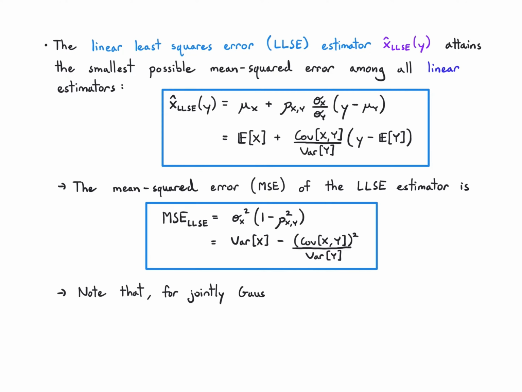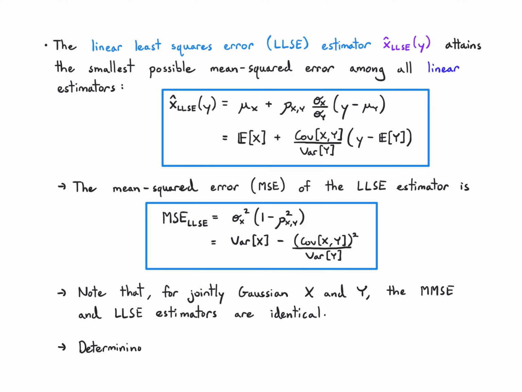These formulas might be familiar to you as the conditional expectation and conditional variance of a jointly Gaussian pair. That's because for jointly Gaussian random variables, the MMSE and LLSE estimators are the same. Jointly Gaussians are nice in the sense that many of the things you're interested in end up being linear. But these estimators apply generally. You can use them on non-Gaussian data and random variables, but they may not be the optimal thing to do. In Gaussians, they are the optimal choice.